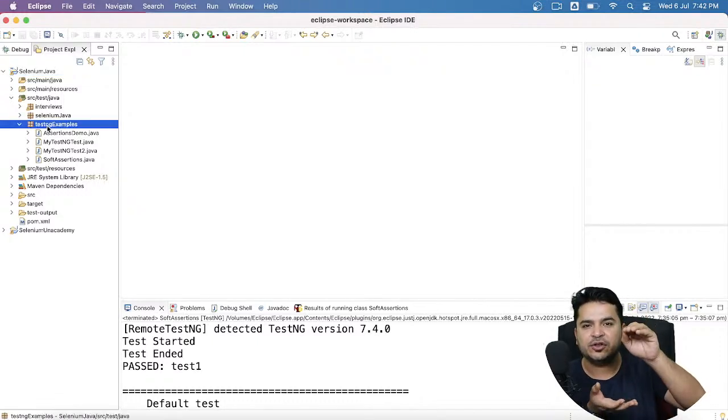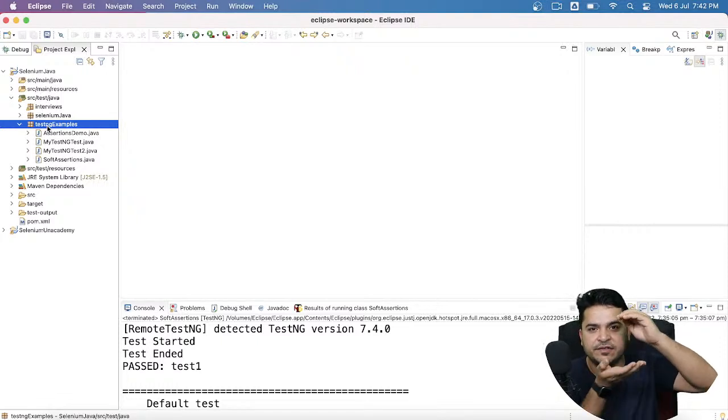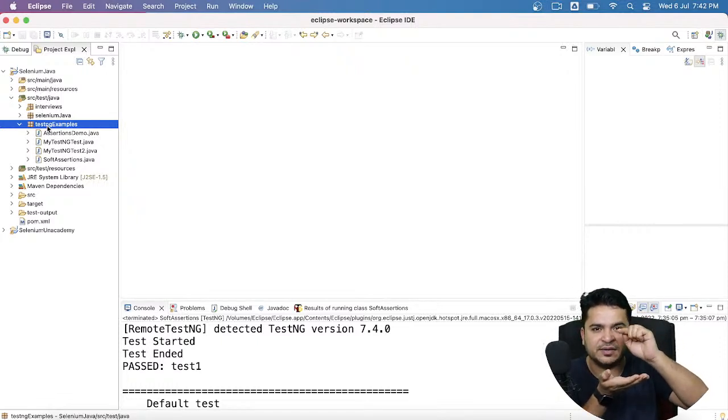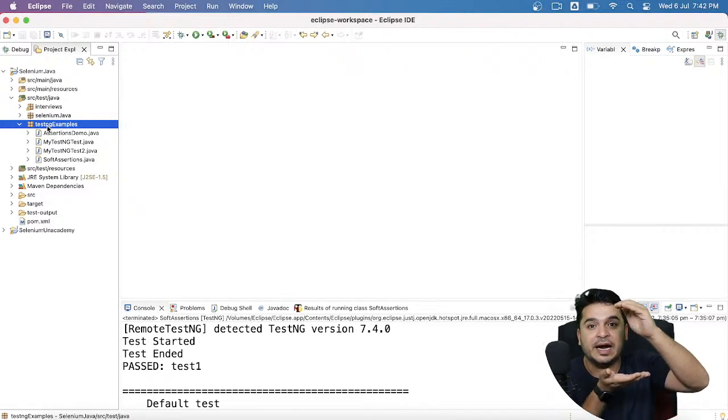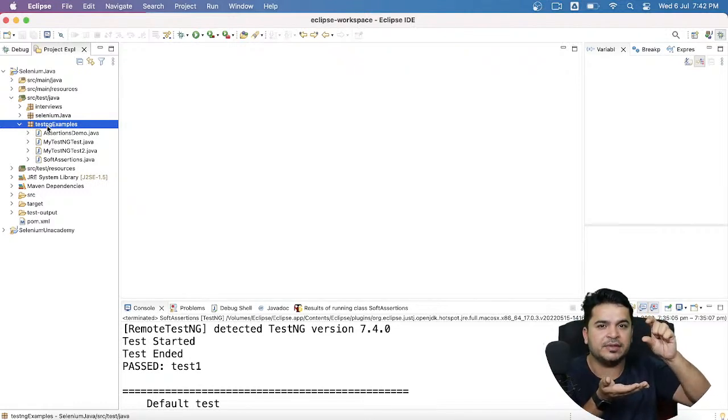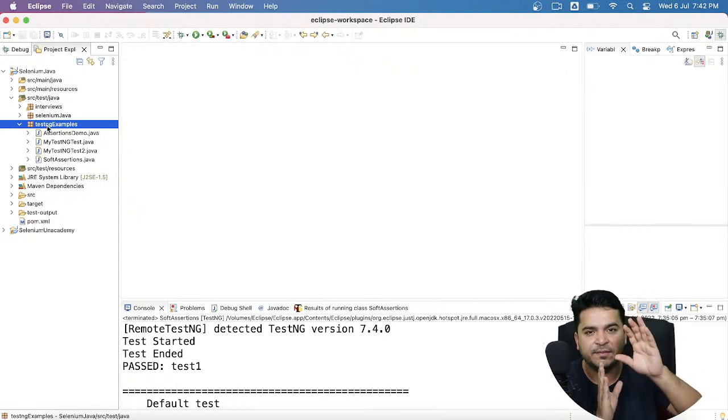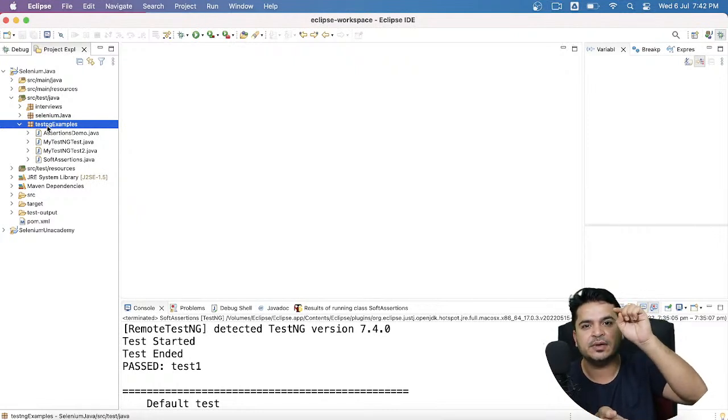So I can right click on this package, and if these test classes have @Test annotations, then it will identify them and add them in this XML. If you have a package where some classes have public static void main and some have TestNG tests, it will only detect the TestNG tests. The public static void main will not be added here.